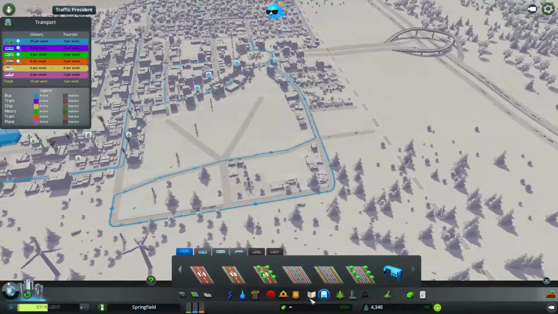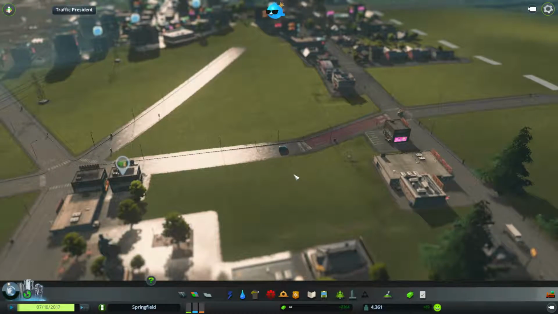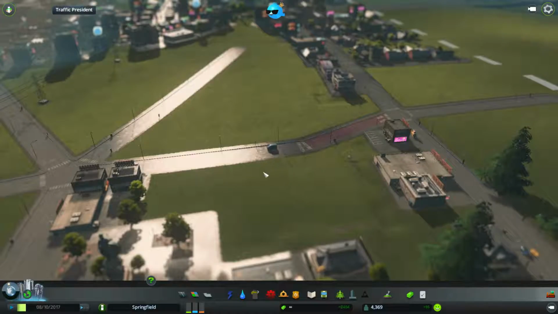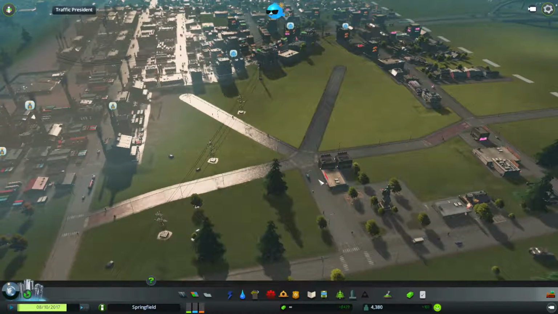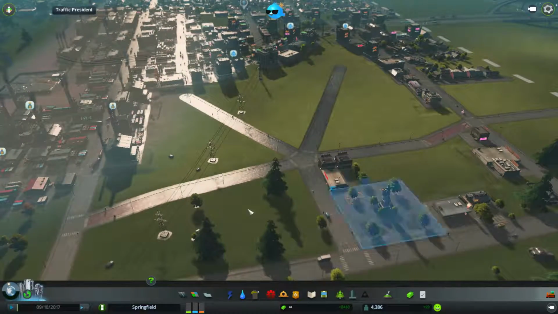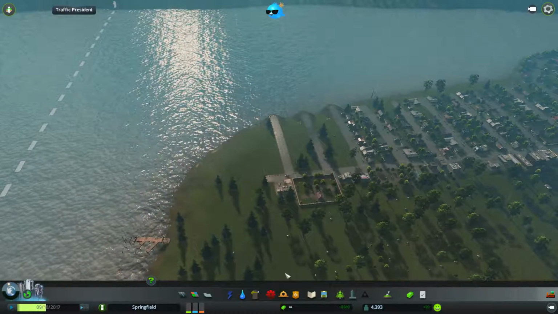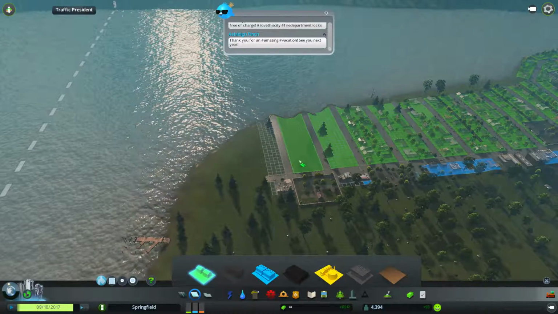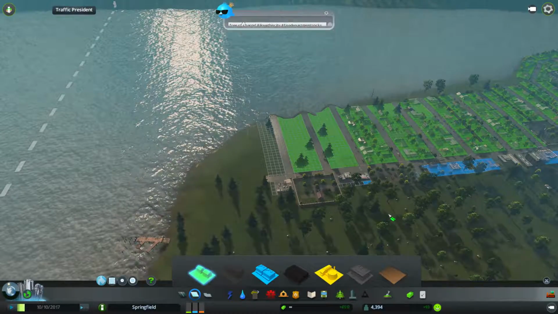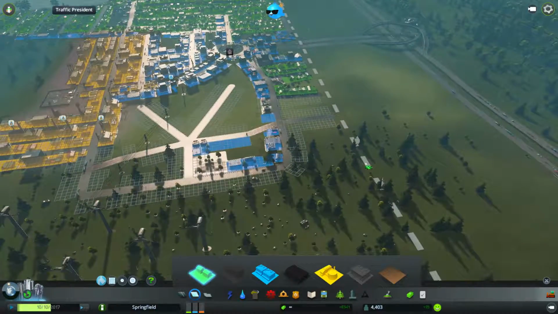Because that's buses only there, no other vehicles should be able to go down that bus lane. There you go, see, so turn around and come back again. So the buses should start coming down there. So we've got more demand for residential now. So we can carry on up here and zone that out. So that actually gets more residential, and we've got a little bit more demand from commerce.